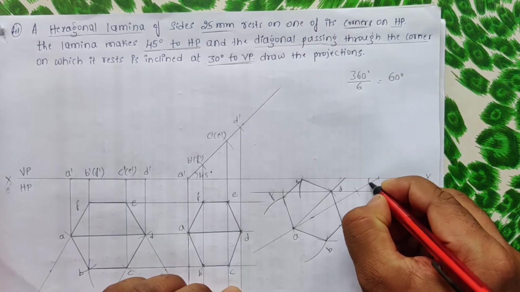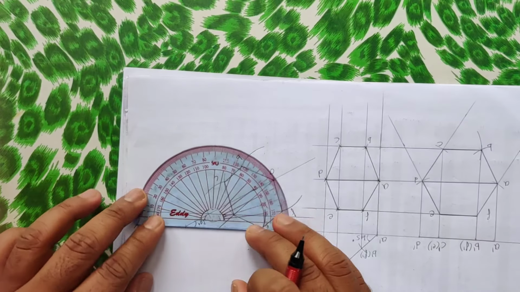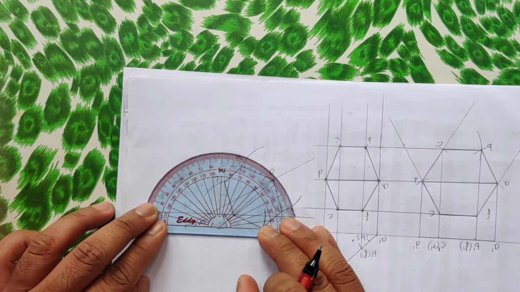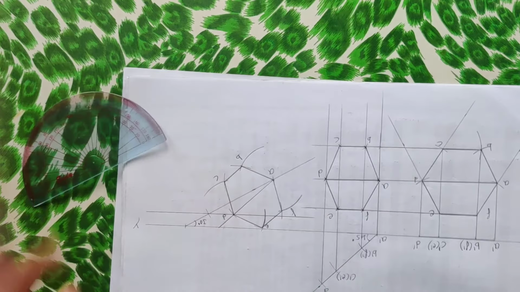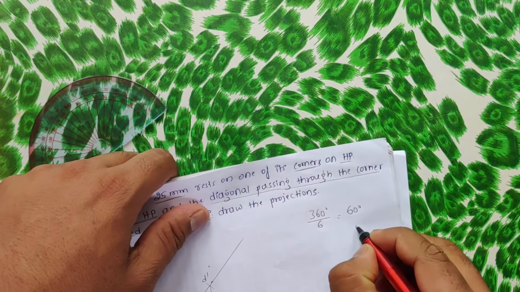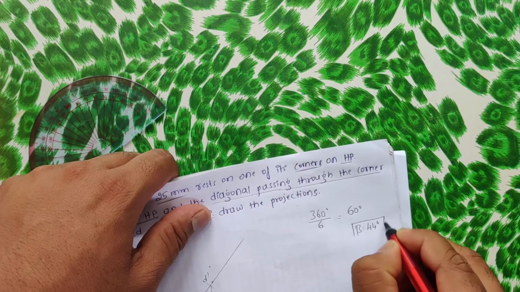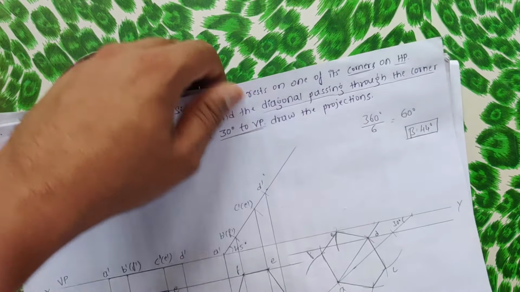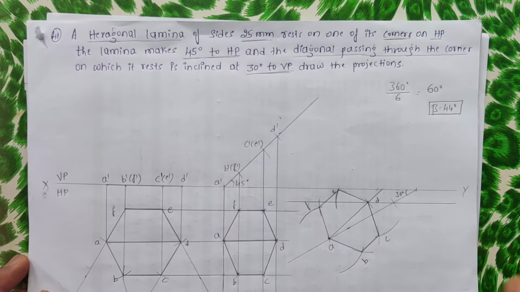Okay. So now we have to measure the beta angle. So this is 30 degree row. We have to measure the new angle, and that will be the beta angle. So let me measure it. It is 44 degree I am getting. So beta angle is 44 degree. So one or two variations are fine. It should be 44 or 45 on and around.